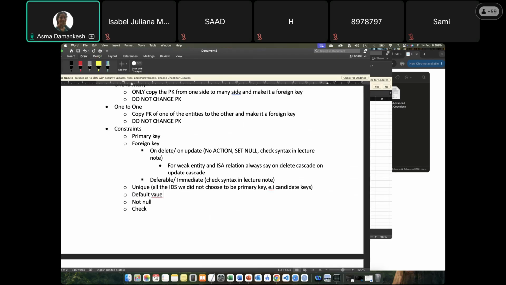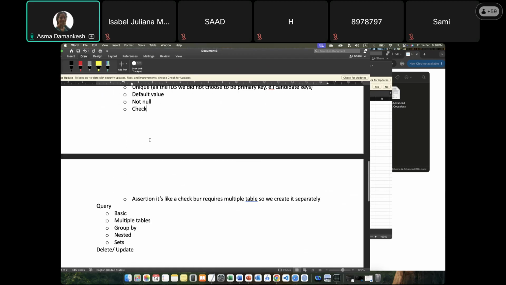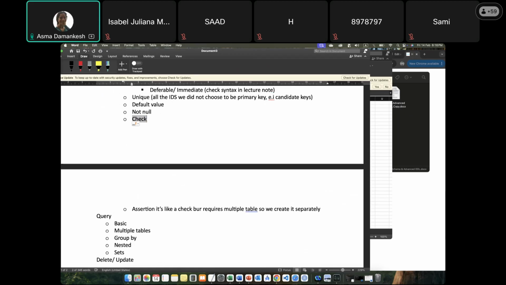You don't get questions like this usually, but you can say default 0, which means if nobody entered anything, then enter this. By default, everything can be left null. So if the description tells you we need to always have an email, then you should say not null. I will spend more time on check because it's more important.